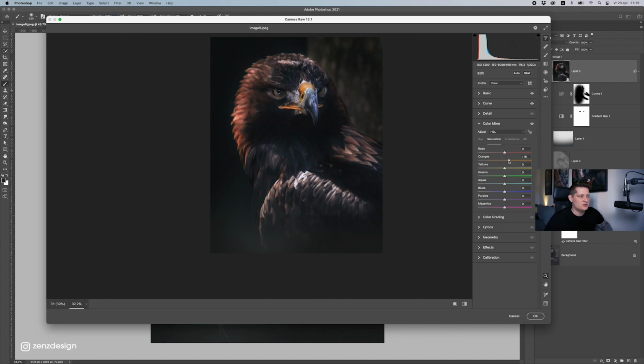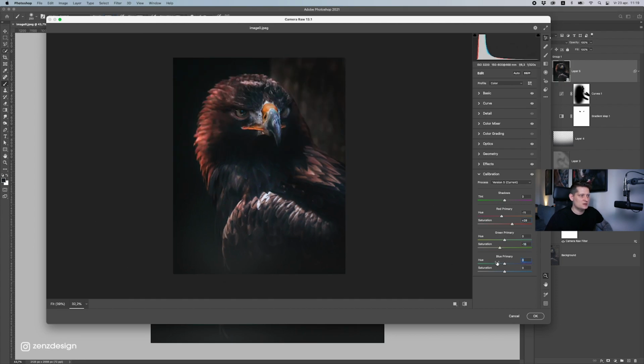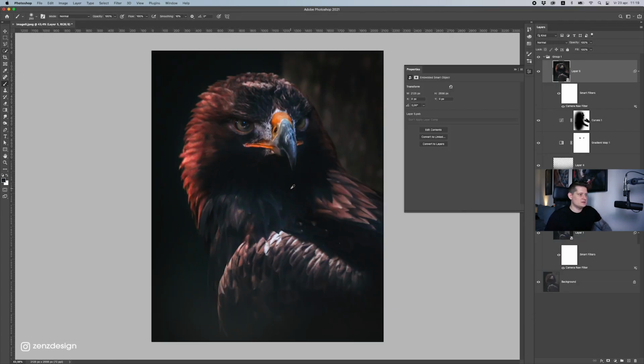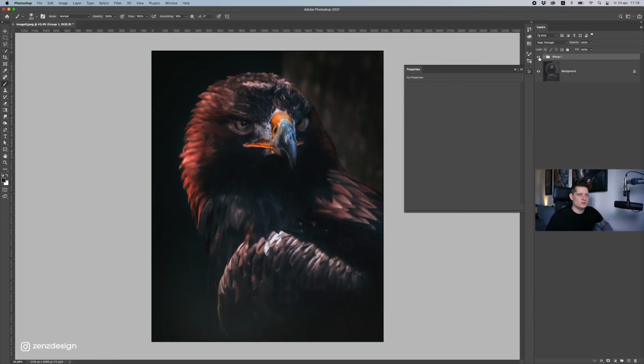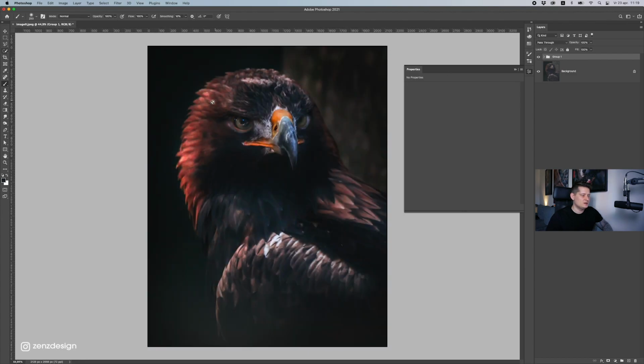And let's see, maybe like this. And the other ones we don't need. Let's try vignette here, and also this vignette. So you have all this focus on the center. And here we can also play with the red ones. I think this is enough, or else if you're gonna do it too much, it's gonna get a real different image. Press OK, and that's it. Maybe it's too orange now, I don't know. But if you compare this before and after, it looks already a lot better.